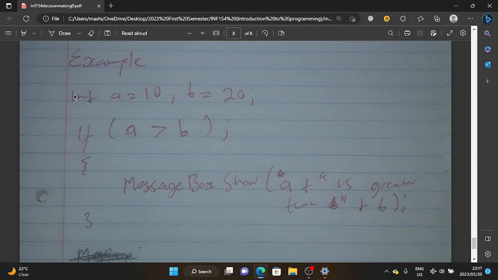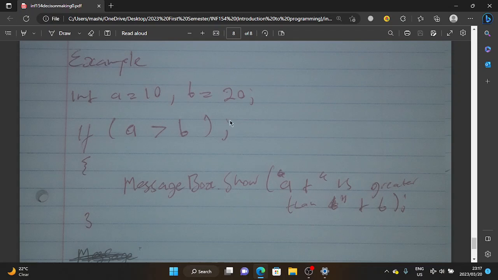So let's evaluate this. To execute an if statement, you have to say, okay, my a is 10. Is 10 greater than b? My b is 20. Is 10 greater than 20? No, 10 is not greater than 20. So I can't execute this because my condition here is false.